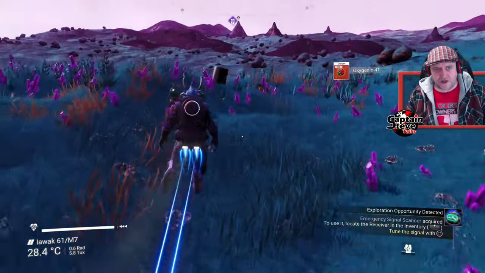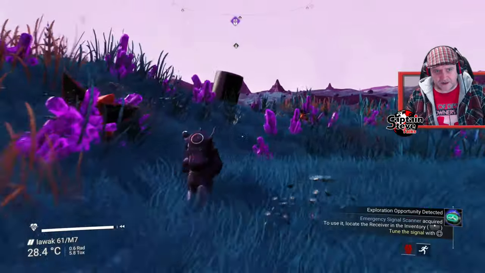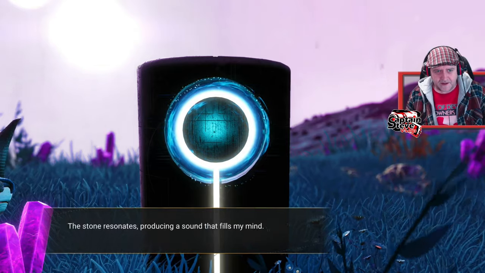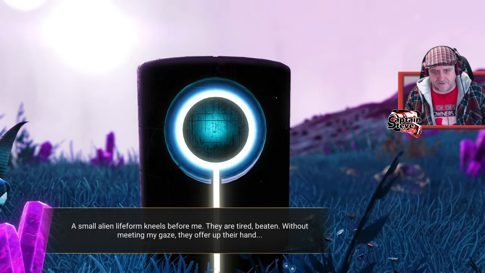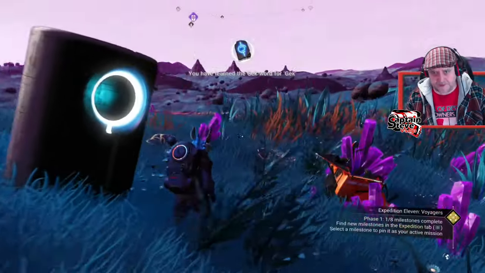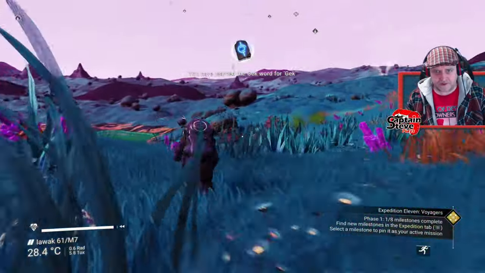Now we do have to learn the Gek language. This is a Gek planet. We have to learn three words, so you might as well hit these up while you're here. Hoi, hoi, hoi, voi, voi, voi. Lovely, lovely, lovely. Make sure you select accept knowledge. Don't just leave, unless you don't learn your word and it doesn't move on.